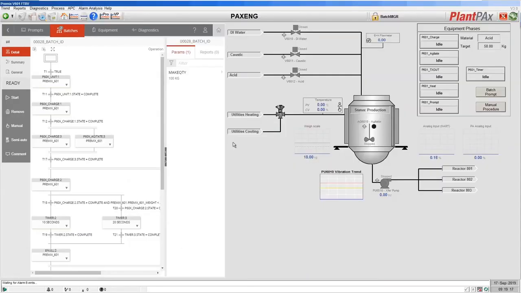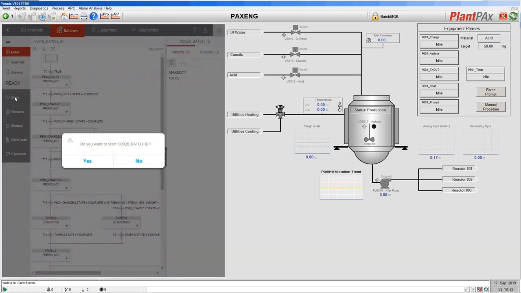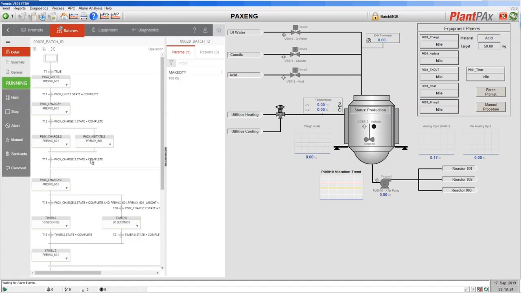So let's now run our recipe from FactoryTalk View. So we go back to our graphic and we select start, and we'll watch this recipe run through the plant. Okay, so now we're on to the charge step of our recipe. We can see that the FactoryTalk batch operator interface shows us that we're now in the charge step, highlighted in green. And if we go and select that step, we can then see the details. We can see over on the right that the charge phase is running. The valve for water is opened, and the charge equipment phase is now charging that DI water into the premixer.